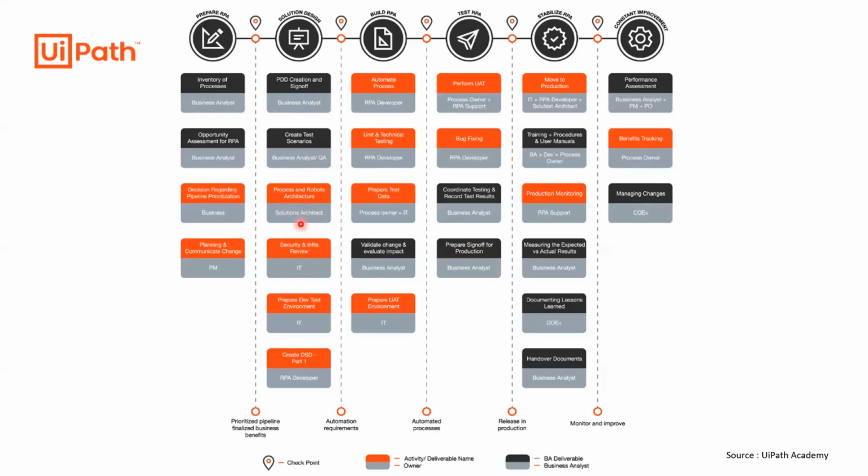In parallel, you will have someone who is called the solution architect. This is a senior guy who is actually going to create the architecture of the process and how the process and the automation would look like, right? He will tell you, okay, you have to build it in the RE framework. We will create queues. We are going to use Orchestrator. Or we are not going to use queues, we are going to use Excel. And all these things will be done with the help of the solution architects, right?